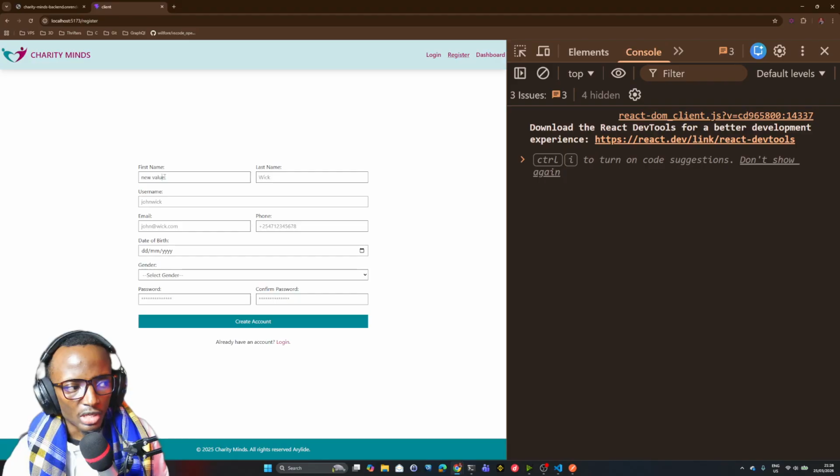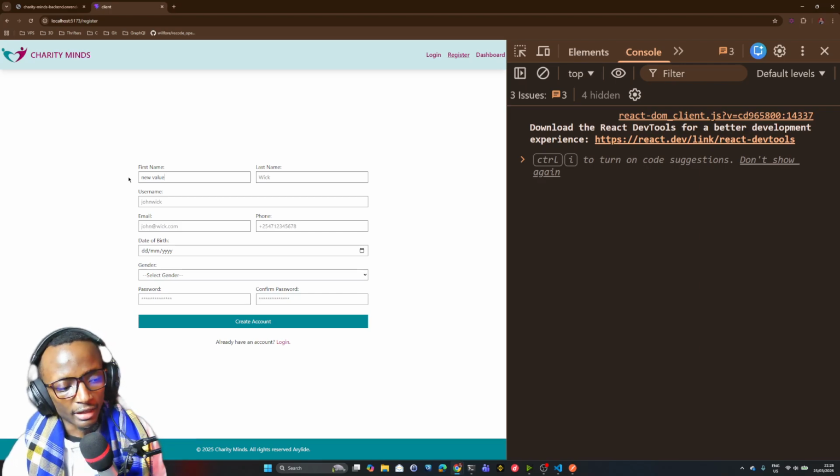Now this doesn't make sense, because it doesn't matter what the user types, the only thing that this input will ever have is new value. But we want it to contain the values that the user is keying in.